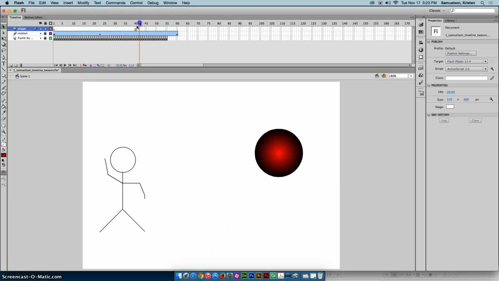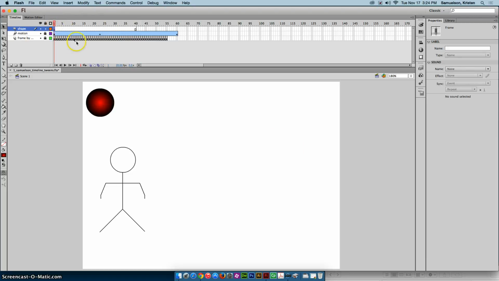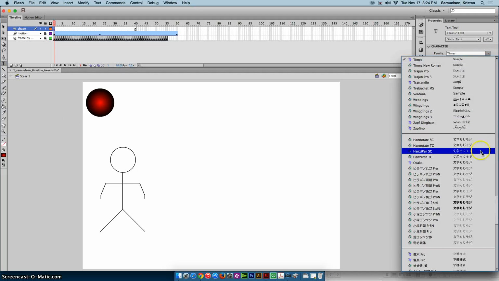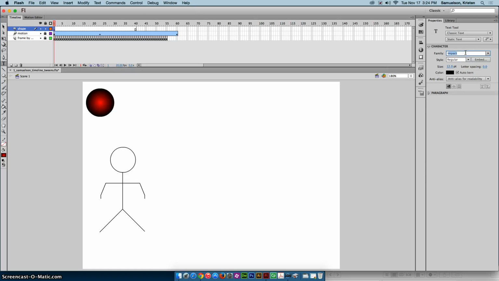I know yours is probably not the same amount of time as mine. Just try to do a different amount of time for each of these. So what I'm going to do here in frame 1 is use the type tool, or text tool, right here, and I am going to choose a kind of thick font, and I always like Impact.